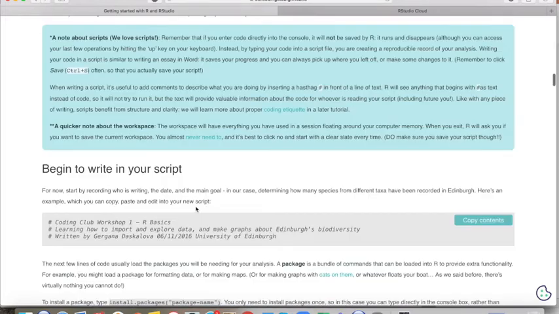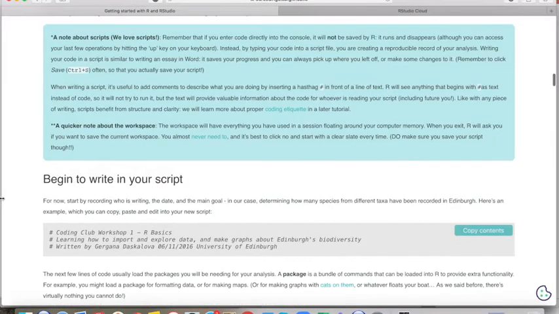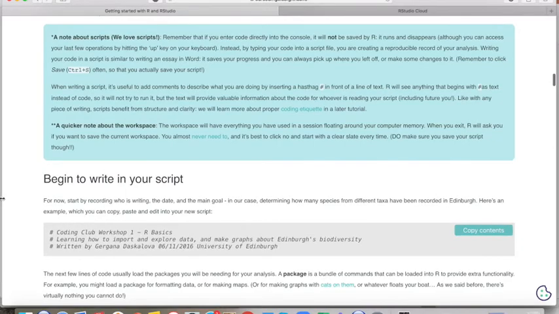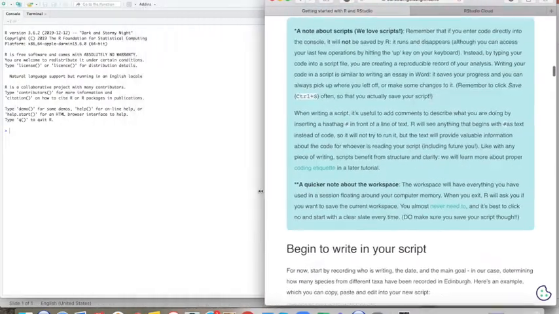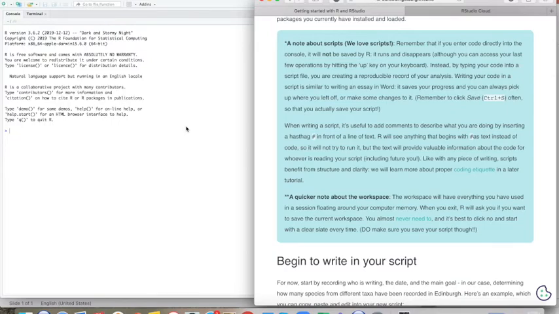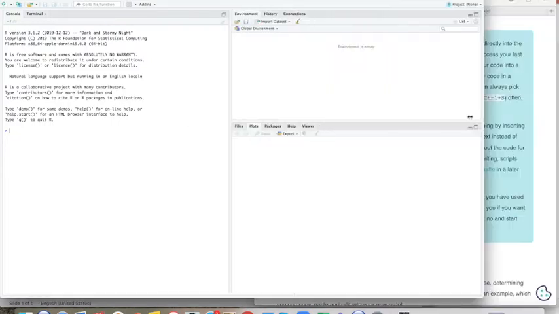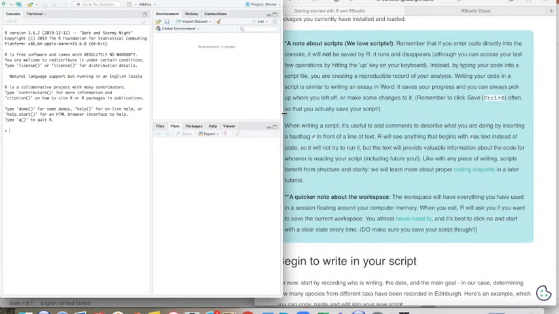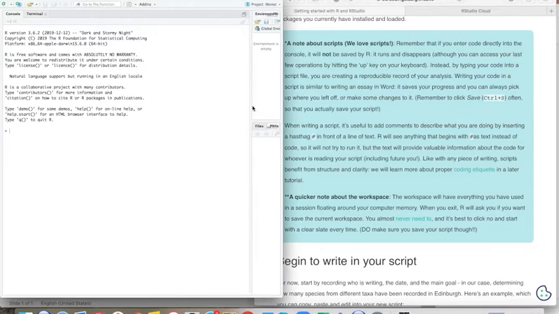So most of the workshop time over Zoom will be dedicated to you running through the tutorial at your own pace. We find that what has worked particularly well is if you have the tutorial on half of your screen and RStudio on the other half. So something like this.